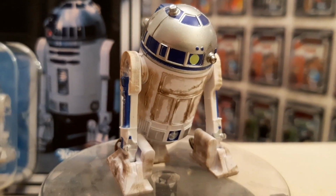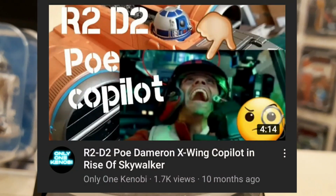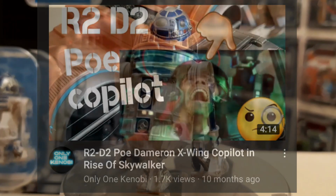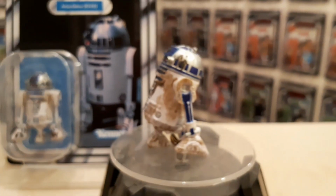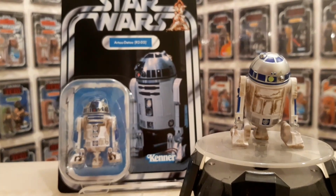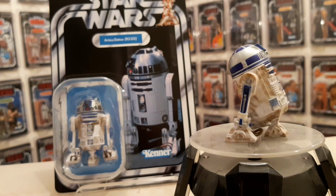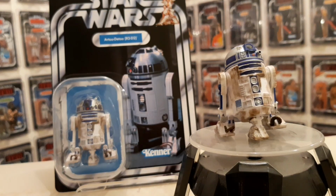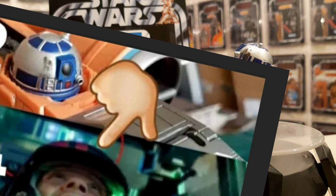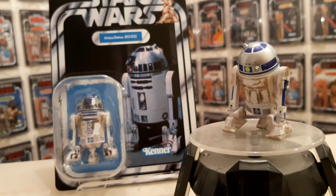And you know what? This R2-D2 looks tremendous in the Poe Dameron X-Wing. Back before The Rise of Skywalker and all that malarkey, I had this figure and my Poe Dameron X-Wing, and I put R2 in it just for fun, because the cockpit is designed to fit an astromech and a BB unit. I tell you what, R2 looks really good. And I was overjoyed to find out that he flew with Poe in The Rise of Skywalker. What I'm saying is he's versatile. He fits with that X-Wing so well. I think that's because of the weathering on him, because that's such a well-weathered craft. That X-Wing is brilliant, and he looks really good in it.